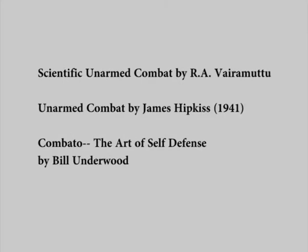Scientific Unarmed Combat by R.A. Vairamuthu. Unarmed Combat by James Hipkiss, 1941. Combatu, the Art of Self-Defense by Bill Underwood. So, these are the books associated with the game judo.